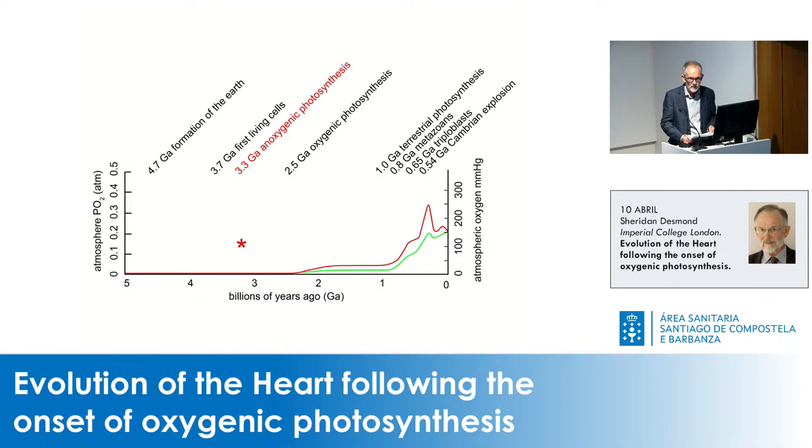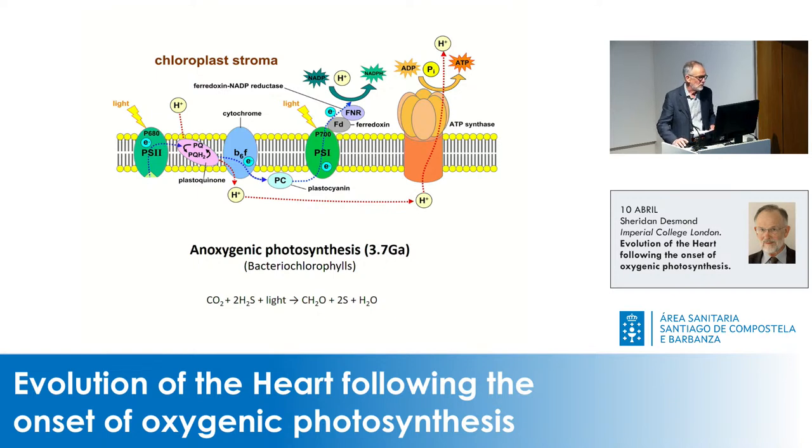The first living cells appeared about 3.7 billion years ago. That's 3,700 million years ago. And these were simple bacteria-like organisms, prokaryotes, like cyanobacteria, which were capable of anoxygenic photosynthesis. In response to a photon of light, the enzyme photosystem II released an electron which could be transported along an electron transport chain and used to store energy in the form of ATP and later to build carbohydrate molecules.